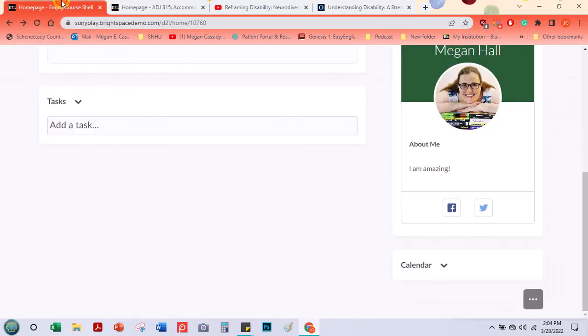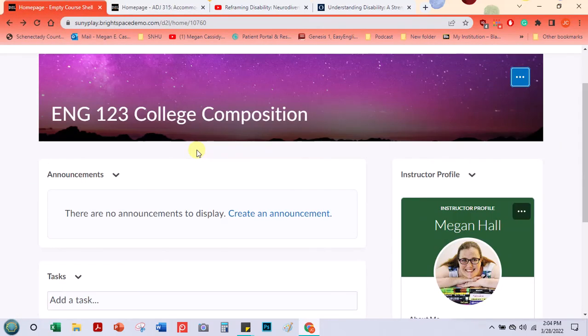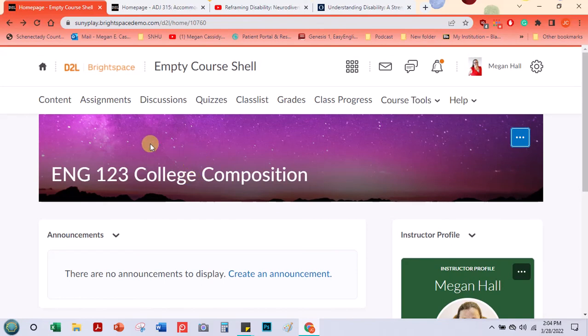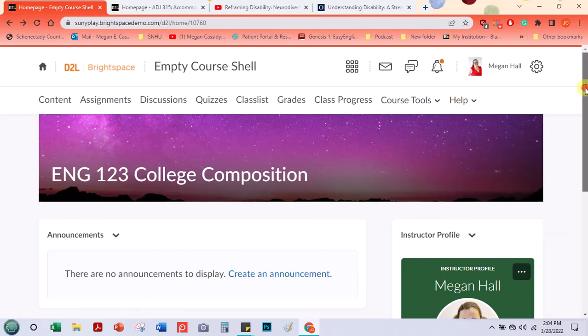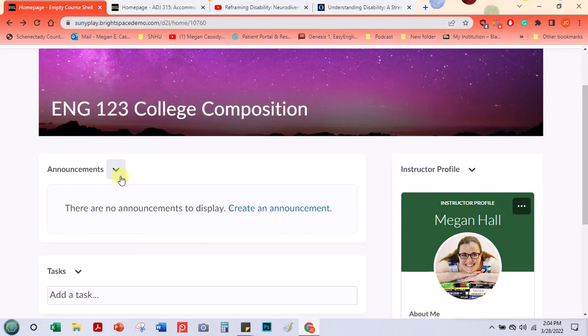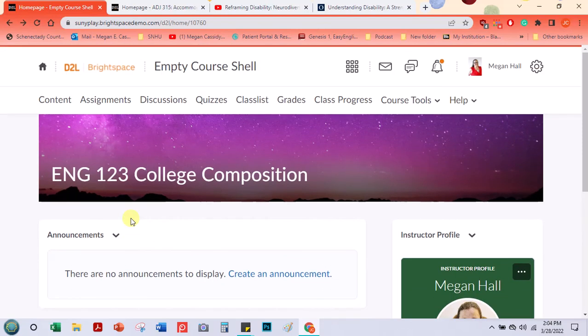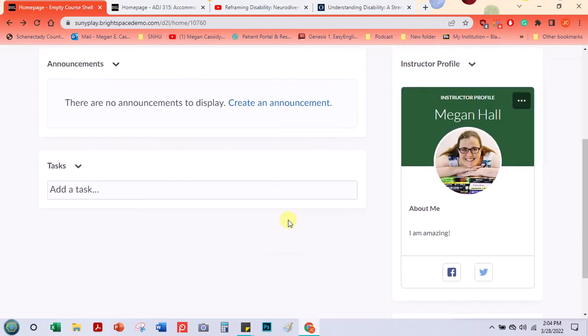So that's essentially it. It's pretty easy to structure a home page and get the widgets, those content areas there that you want. It's pretty easy to customize it using this image and banner text, or to upload your own banner if that's the case. So you'll notice on here announcements, and in the next video I'm going to talk about how to make an announcement and how it differs quite a bit from Blackboard, but in a good way. So that's it. Thanks.